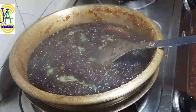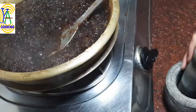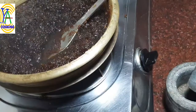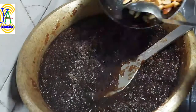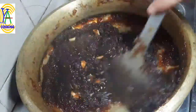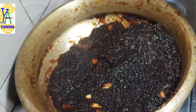Adding ghee in between, stir continuously. Now it is almost like a lump. Make a fresh powder of cardamom. At this stage add the cardamom powder and roasted nuts and stir again. Now it has started separating from the sides of the pan and is just like a lump. Switch off the flame and allow it to cool. Highly nutritious, super healthy, sweet — Ash Gourd Halwa is ready to serve.